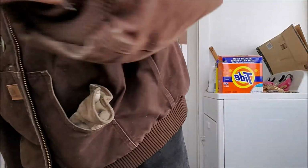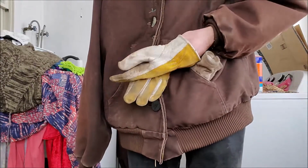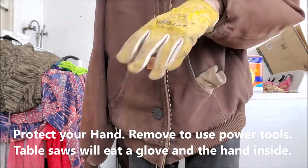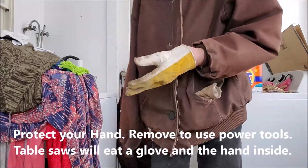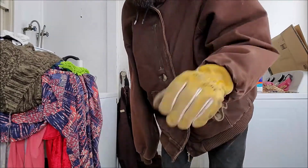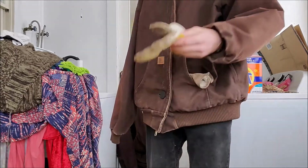Here's one that doesn't work quite so good. This is a little lighter glove, and you can see they get a lot of use. So these we'll grab and pull, and to take them off again, between the legs. Alright.